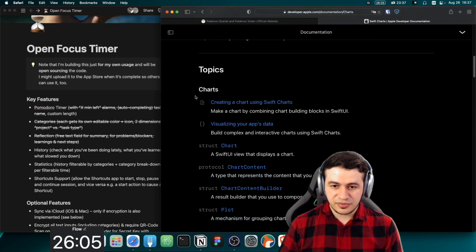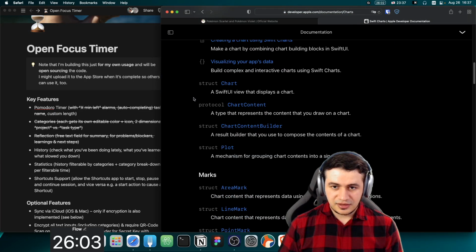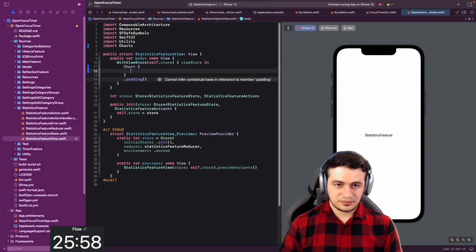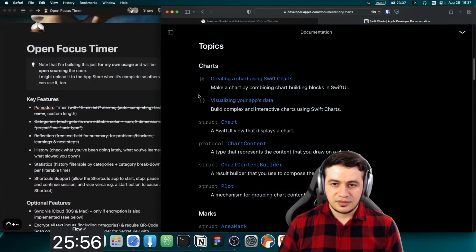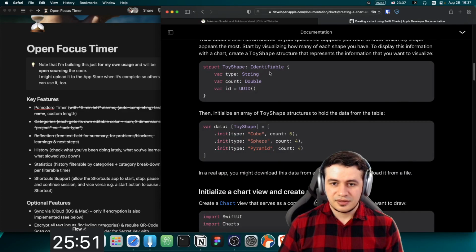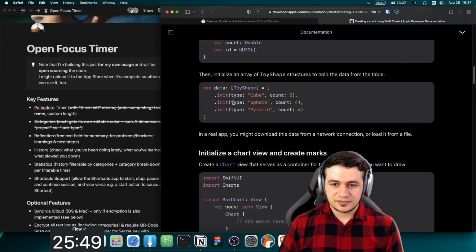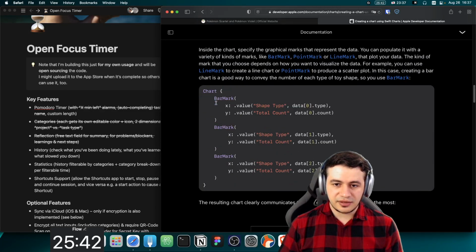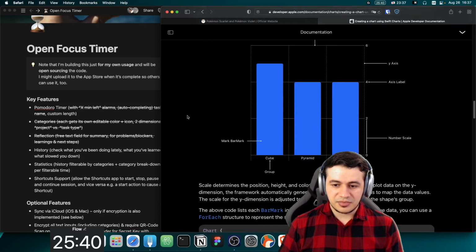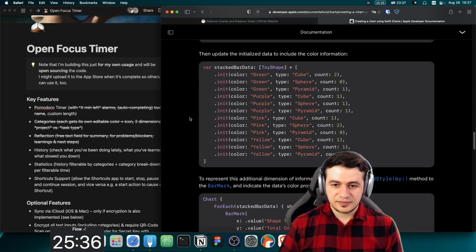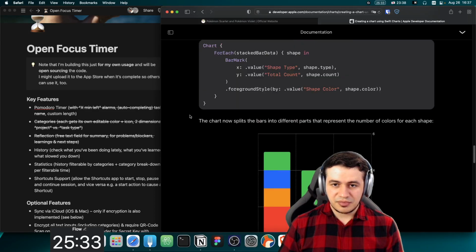So this is the first time I'm professionally using it. Okay, we're creating a chart like this, using Swift Charts. Let's just have a look at an example here. Okay, we need some type, some data, obviously, and then we have this Chart, and we can create marks in there. I believe there were some different marks. BarMark, all right. But we want to use a pie chart.